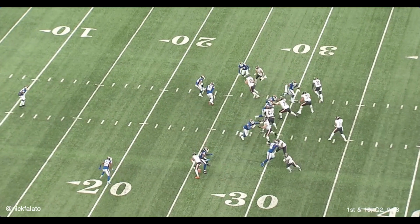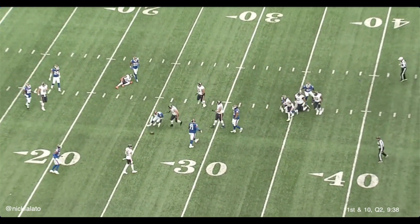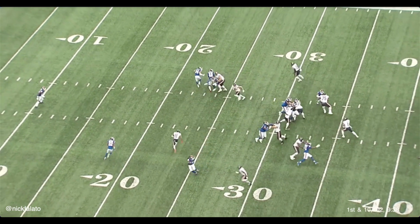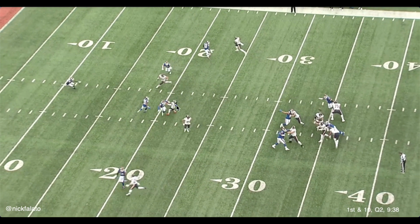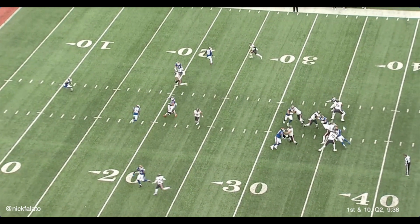And we'll see it from this angle. Azeez Ojulari just wins around the edge. Very impressive. Let's see if there's any receivers open, because the Giants are in man coverage, and it looks like Equanimeous St. Brown right here is going to be open. There's incidental contact, something that was flagged the last 2 games by the New York Giants for the same thing, but Giants didn't get the flag, doesn't matter, still got this turnover, and that's exactly where Justin Fields is looking.